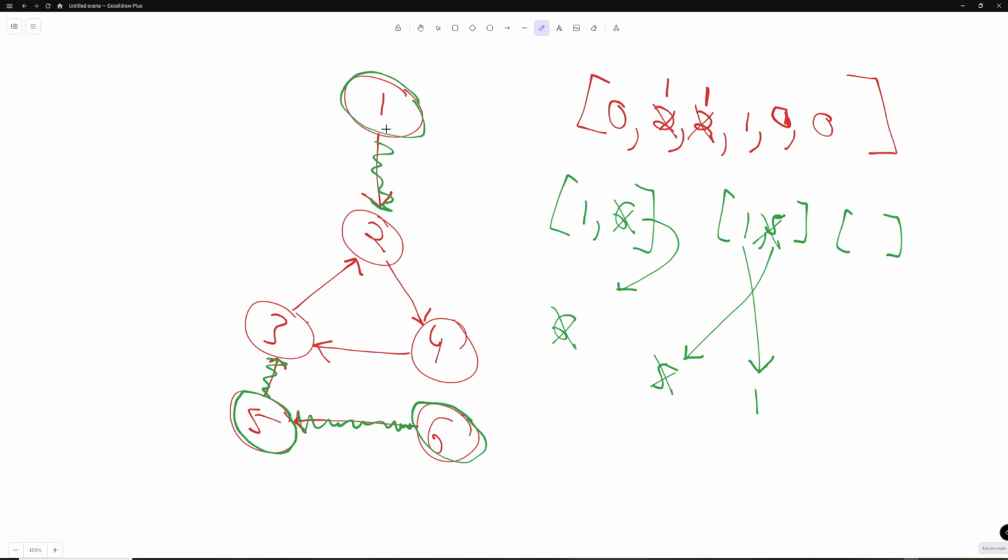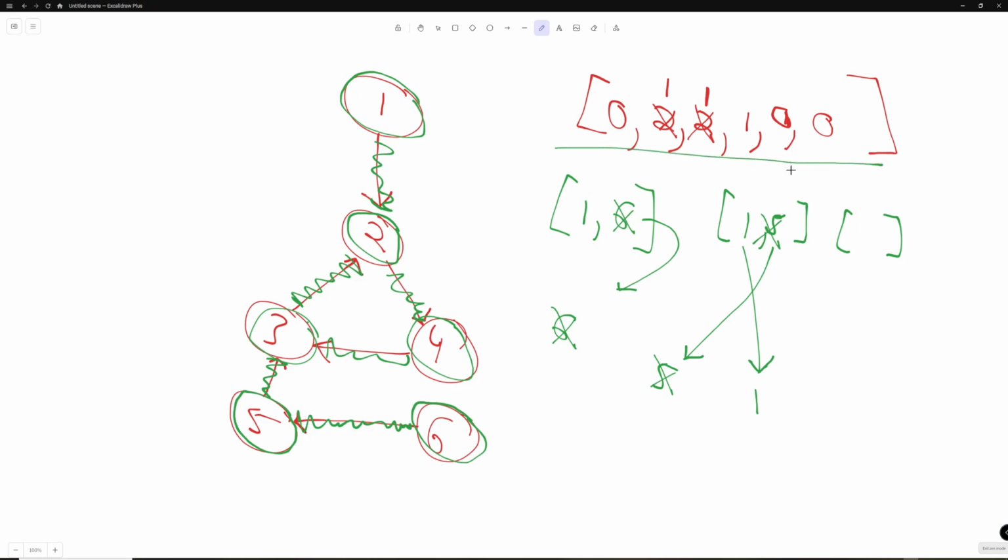You keep removing edges from all the nodes that have no parents. And then once you have nothing left in your list, all of these should be 0 or you have a cycle. So let's say this edge never existed. Now this would have worked, because this would have no in degrees. We'd be able to get rid of this edge. Now this would have no in degrees. We'd be able to get rid of this edge. Now this would have no in degrees. And now every single node would have in degree 0. But in our example, that's not the case. So that's how topological sort works.